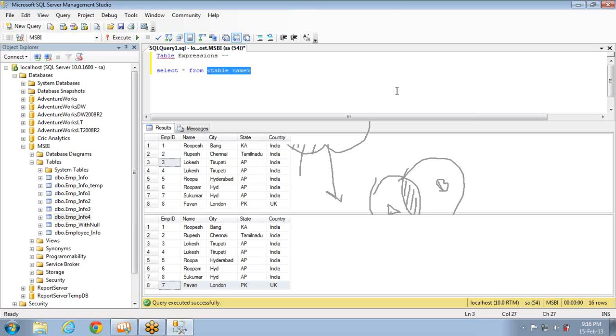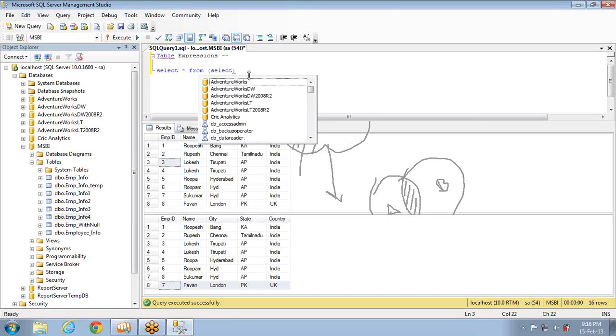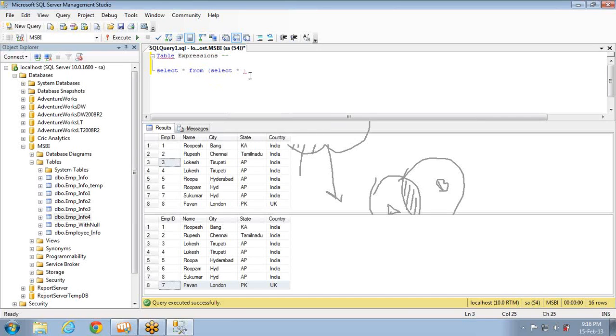There is no inner query and no outer query. You have a select statement, and instead of a table name, you provide one more select statement. Can you say which one is the outer query and which is the inner query here? There is nothing like that. These are merged.